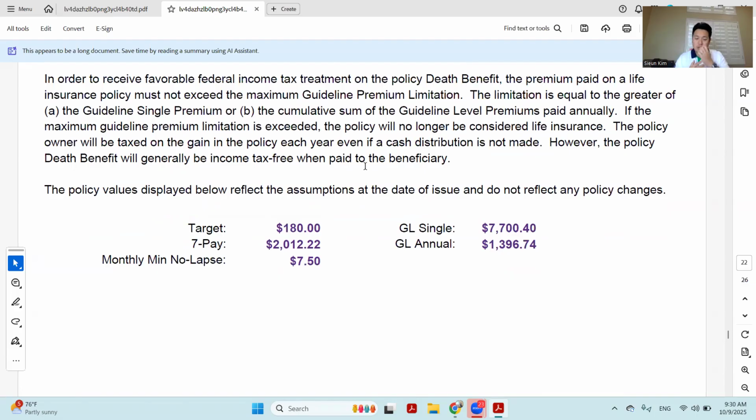And as an agent, you need to be able to find a balance between setting up the policy to fund the cash value and also that you're not working for free either. You're not volunteering here. Okay, so I just want you to know this so you can design the policy the best way you want to do it for the client.